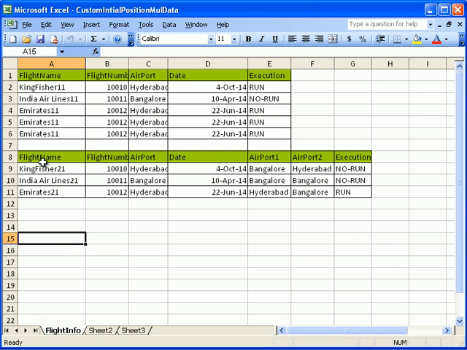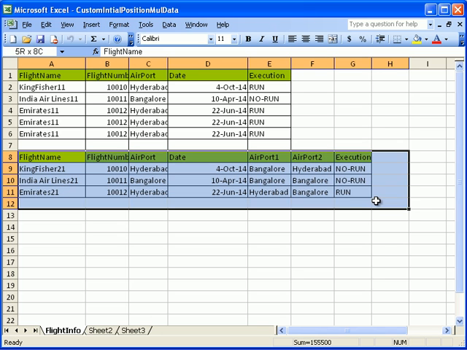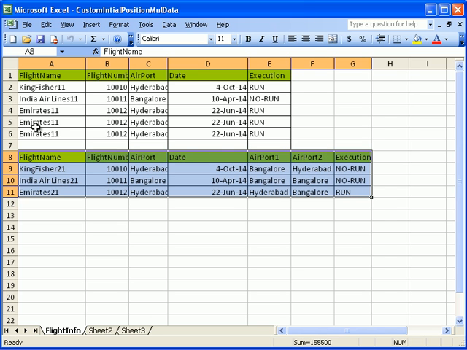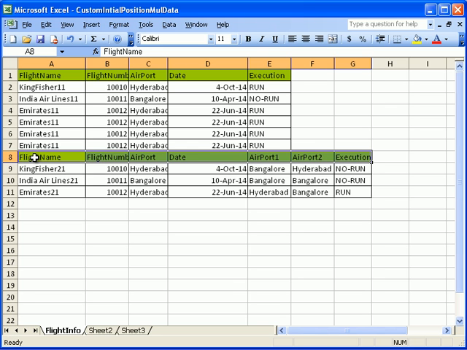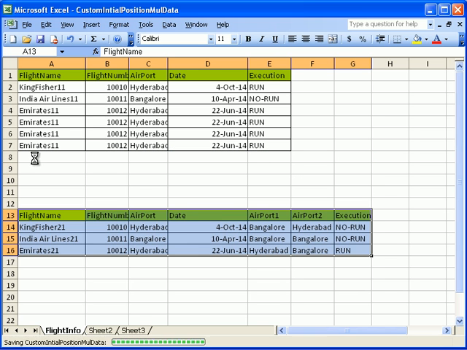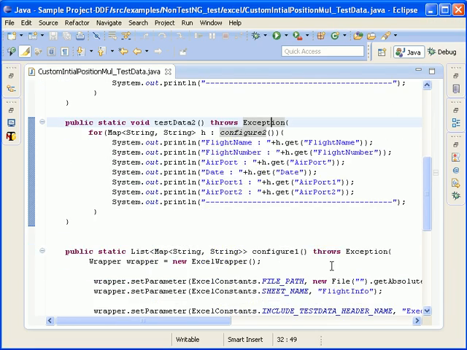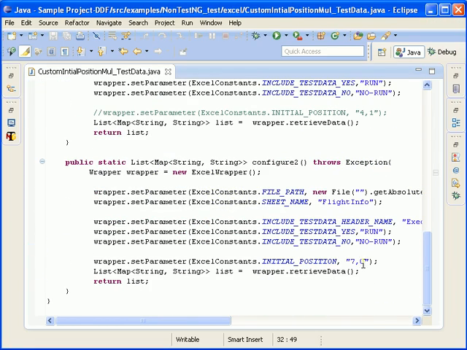In that case, if the data is more, again you need to shift the other set of data below, and again you need to modify the start position for the second set of data.